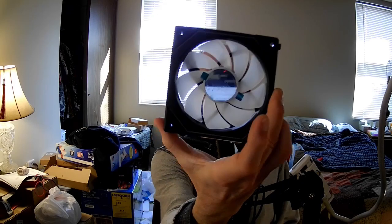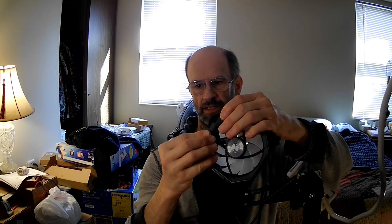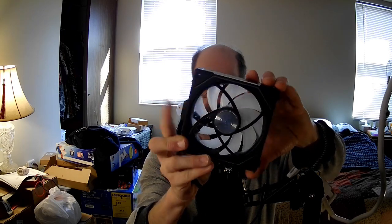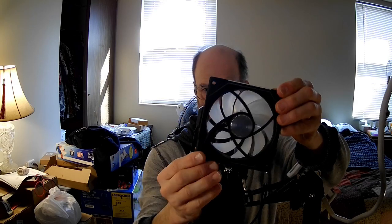Leon Li charges too much money. Now, the fan — this is a version one, by the way. After some reviewers complained about the connector, this is a 120 by 120 fan, but when you add on this connector, it ends up becoming a 120 by 122 fan. That's not ideal, and for some cases you can have problems because of this. How are you going to mount it if you've got a very tight case? That extra few millimeters is going to make a big difference.